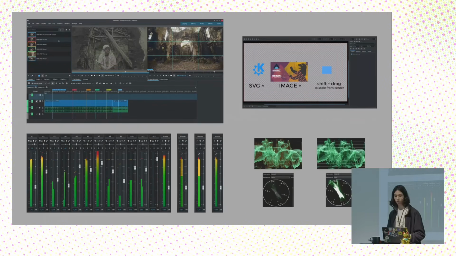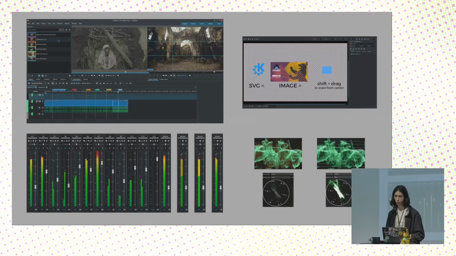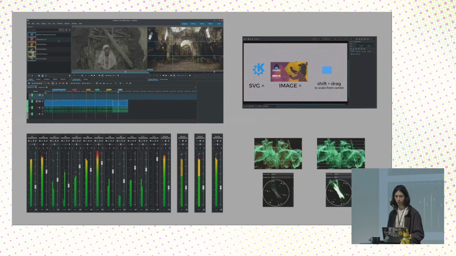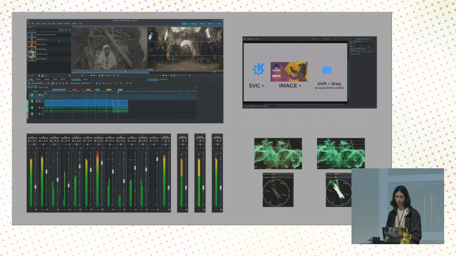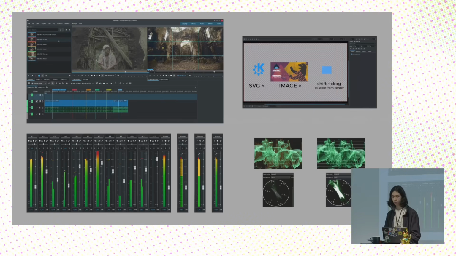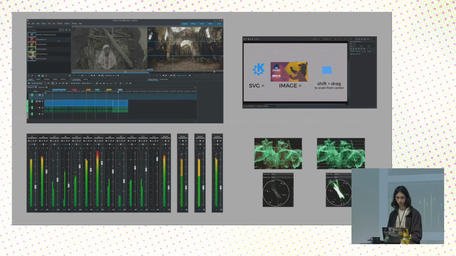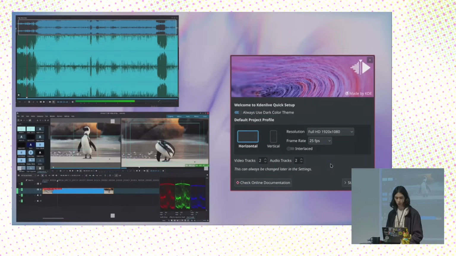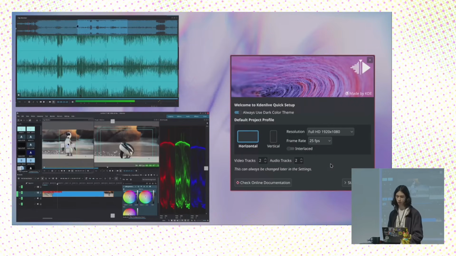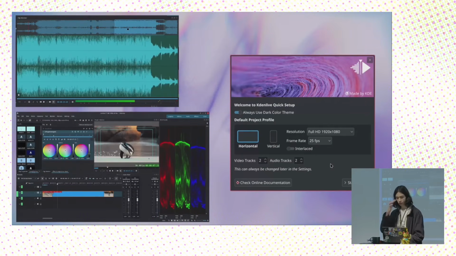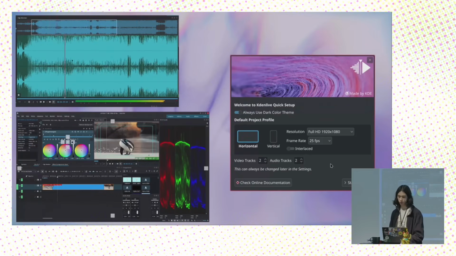The 25.08 release focused heavily on stabilization, running over 300 commits and fixing more than 15 crashes. Instead of major new features, the effort went into polishing and bug fixing. They redesigned the audio mixer, improved scopes, improved the tiler, and gave a major overhaul to guides and the markers tool. The 25.12 release focused on improving the user experience and polishing the user interface. They added a welcome screen and a new docking system, and also revamped the audio waveform view in the clip monitor with an added minimap.